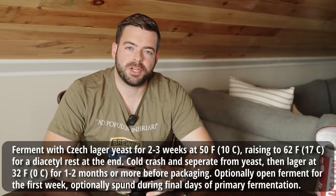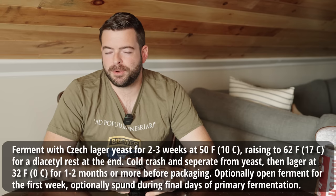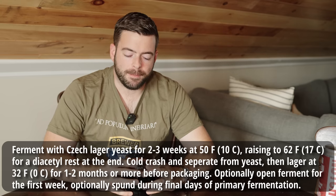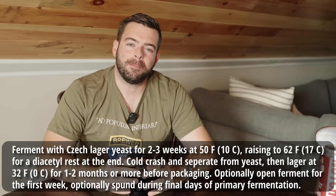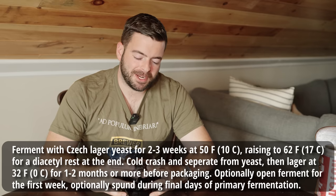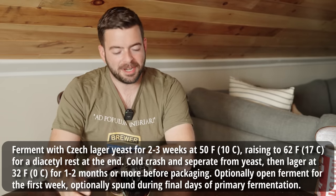I will not be fermenting this in an open fermenter, but it will be without any added pressure at the appropriate temperature. I'll be using a conical fermenter with temperature control to keep it nice and cool at about 50°F. It's also very important for this lager that we pitch a very healthy amount of yeast — a two-liter starter made from two packets of yeast, so about 200 billion cells going into the starter, meaning probably 300 to 400 billion cells of lager yeast going in at pitch. No cold-side finings going in either. If we're doing everything else authentically and putting this much effort into the traditional way, we might as well lager the old way as well.